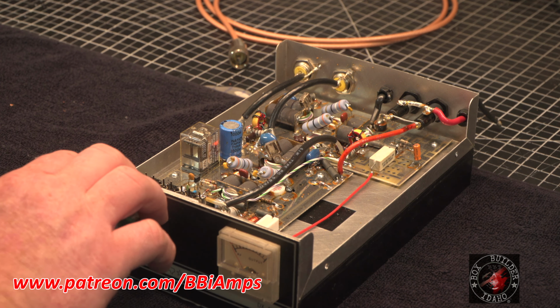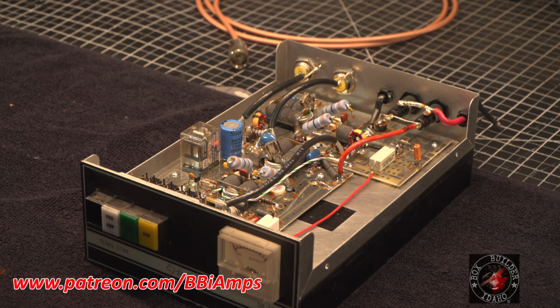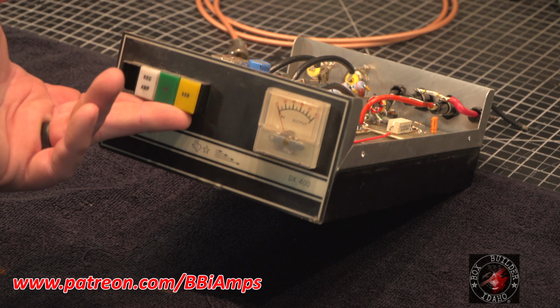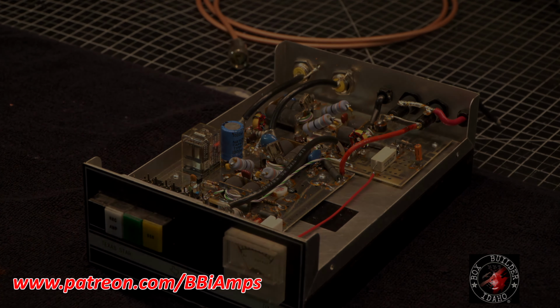We're going to switch this over to LED. And we're going to give it a go. So, it's that simple. This is going to be quick, easy, and to the point. Gentlemen, let's get with it.